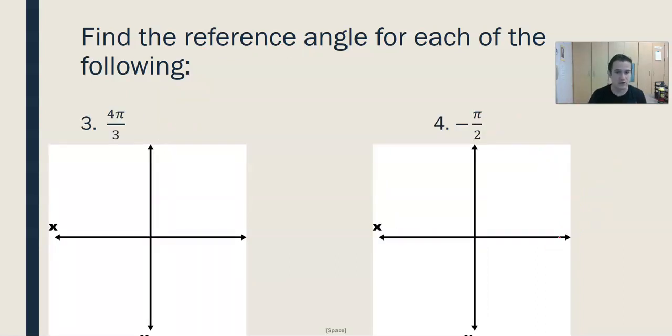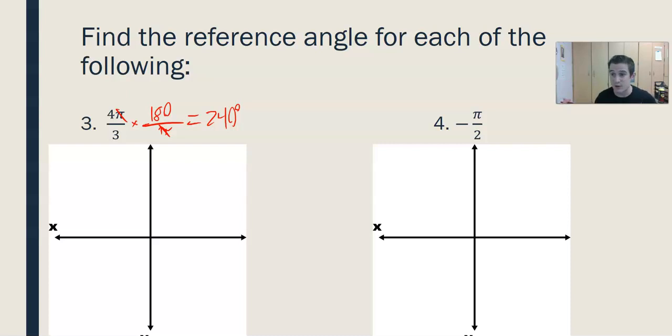Okay, pretty straightforward. Let's do some radian angle measures. So here I have 4 pi thirds. Let's start by converting that into degrees. You can do this without converting it to degrees, but especially starting out with these, I think it's easier to convert it into degrees because that's more where our brain works. So 4 pi thirds times 180 over pi, that's our conversion to convert this into degrees. So my pi's cancel out. 180 times 4 thirds is 240 degrees. Okay.